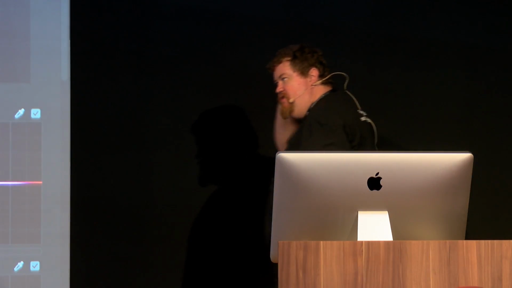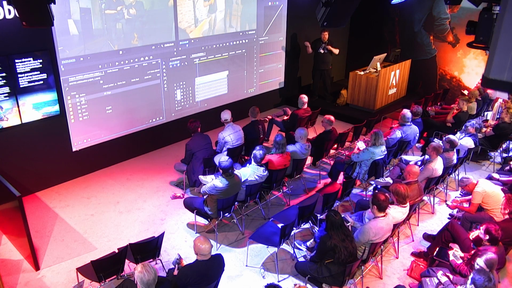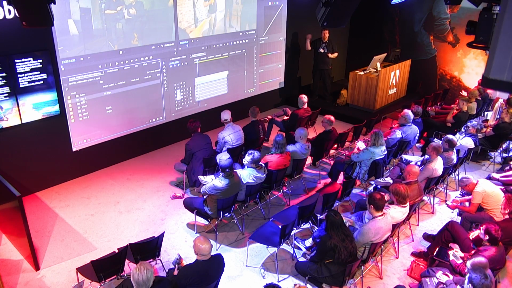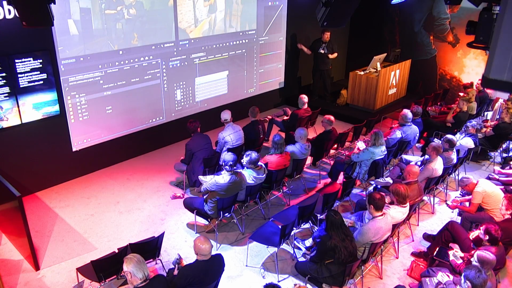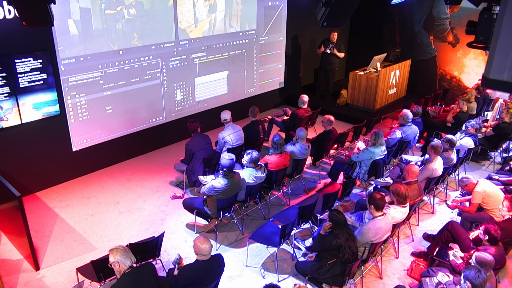Now, if the other editors wanted to look at Reel 1, they could. They could double click on it. It would open in read-only mode for them, but they could not make any changes to it. If they tried to move something in a timeline, it would not allow them to do it. It has a lock on it.